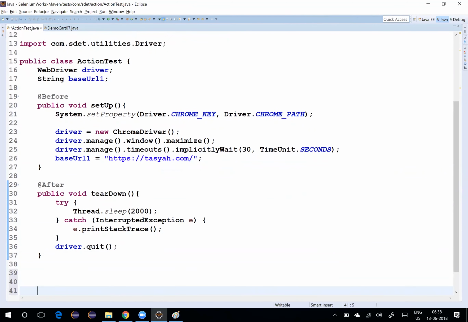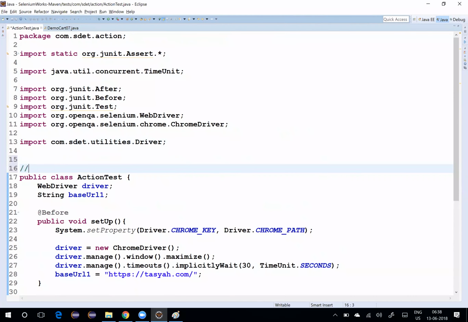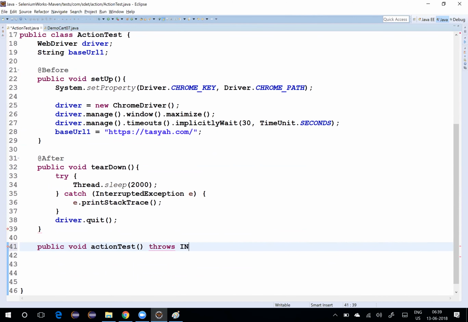So let's have a test case and also put a nice comment: program to show working on action classes. Here I have public void action test, which throws InterruptedException.